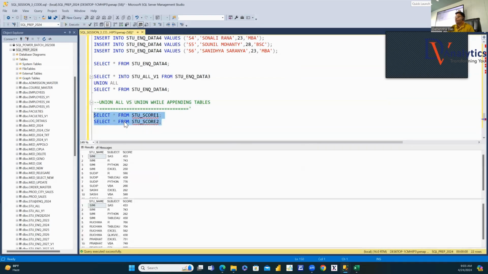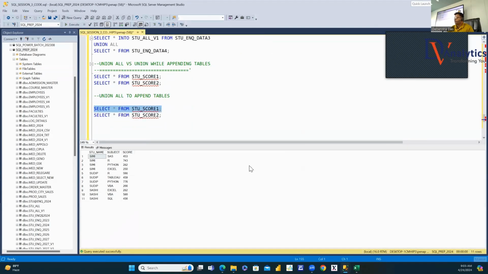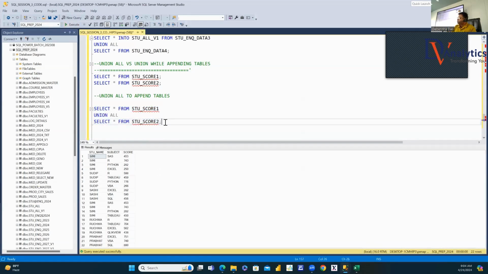If I run this query, I can see both the tables are coming. If I use union all to append tables, first table, how many records are there? Second table, how many records are there? 11. If you're using union all, how many records are going to come now, guys? 22 records. Though we know there are duplicate records, it's going to get 22 records.